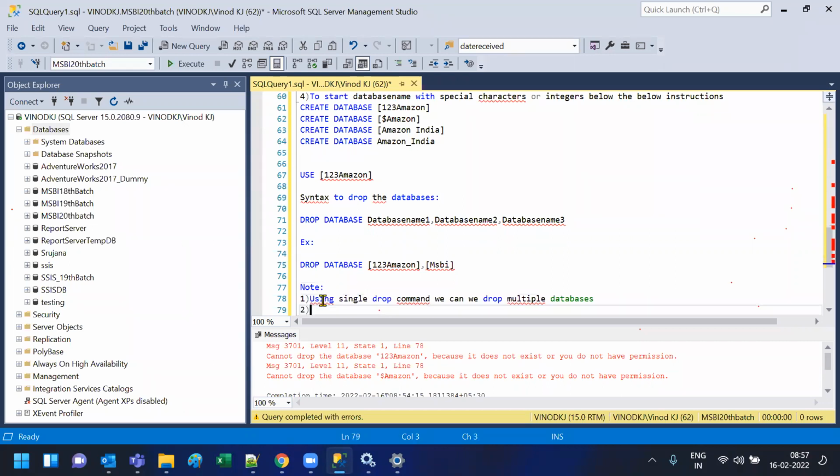Second point, using a single create command, we can create only one DB at a time. If you want one more, you need to write the create syntax one more time.